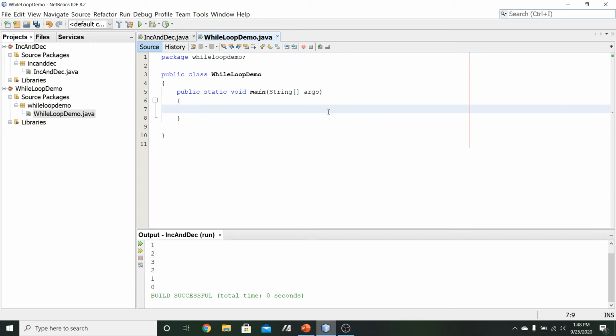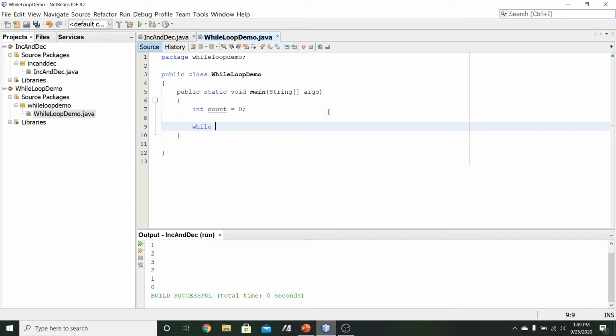And so right here, what I'm going to go ahead and do is just make an int variable. This int variable is going to essentially be used as what I will refer to as a counter. So we're going to call it int count. We'll make it equal to 0. And essentially the purpose of this count variable is as long as this value is less than some upper limit that I'm going to set a little bit later, that's going to let us know that we want to keep executing our statements inside of our while loop.